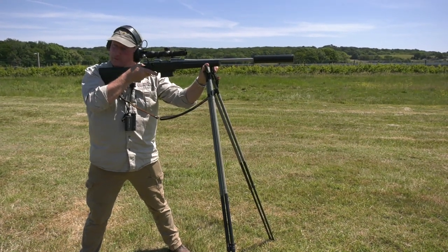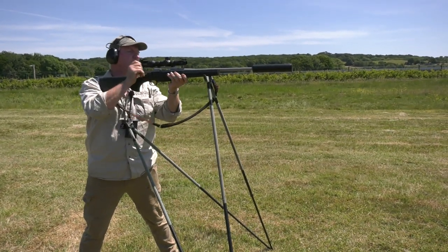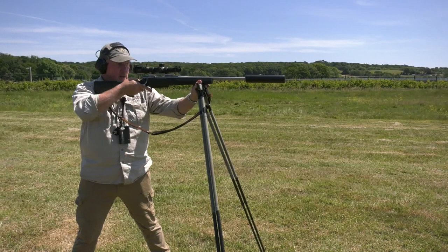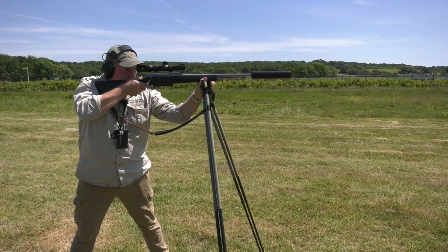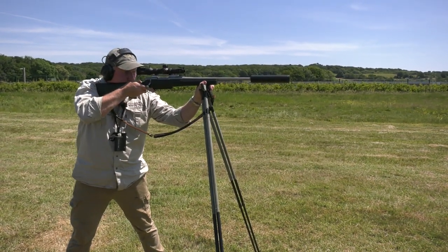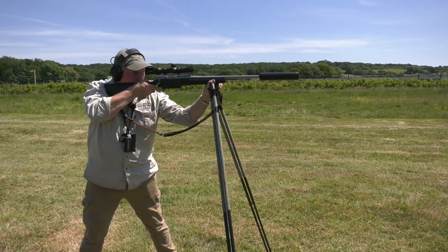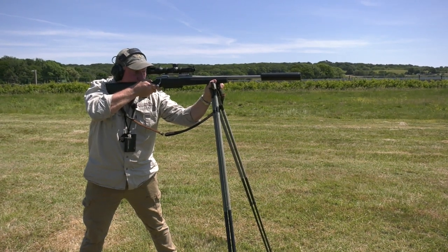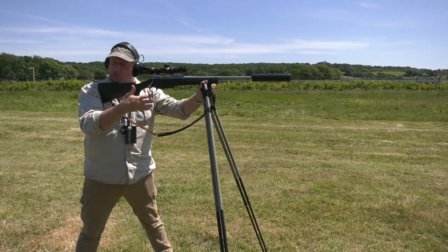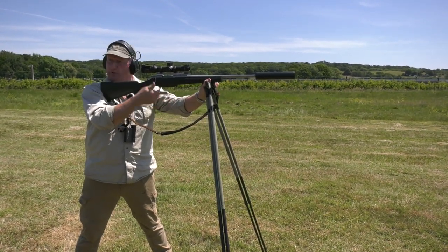But the secret is to work with the movement. So in simple two-stick technology, you don't hold on the target and try to hold it still. What I do is start from the left or the right, bring it in, and pause and fire when it looks good. I generally work best left to right. Now at 100 yards this looks a little bit wobbly, because really — if you think of a DSC-1 at like 40 yards — this is for closer range shooting.